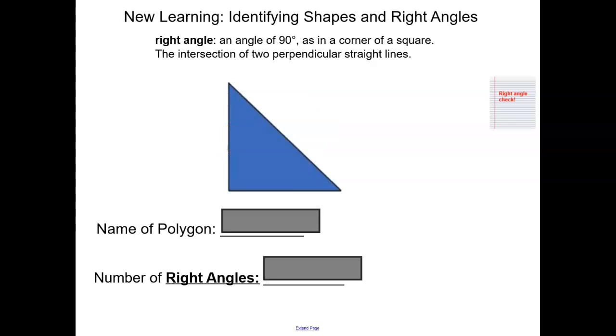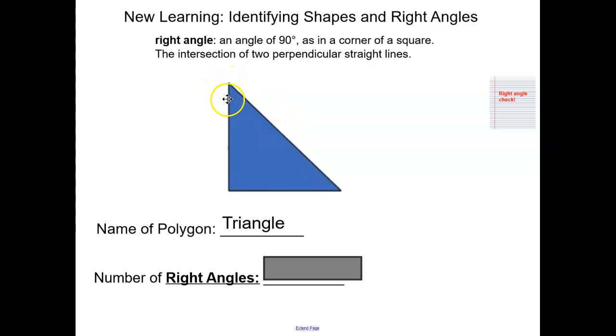Wonderful work. This is the last one we're going to do together today. I'm going to let you draw this on your paper. Write the name of the polygon and also please write the number of right angles that this polygon has. Use a piece of paper to check your angles. You are exactly right. This polygon is called the triangle. Because as you know, triangles have 3 sides and 3 angles.